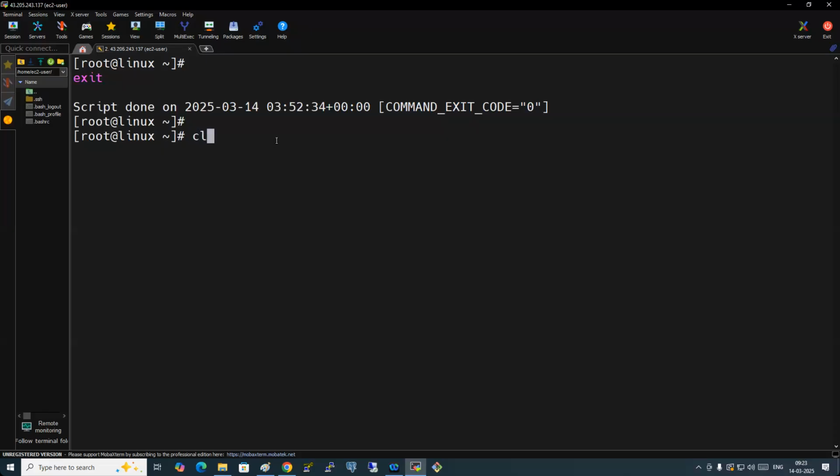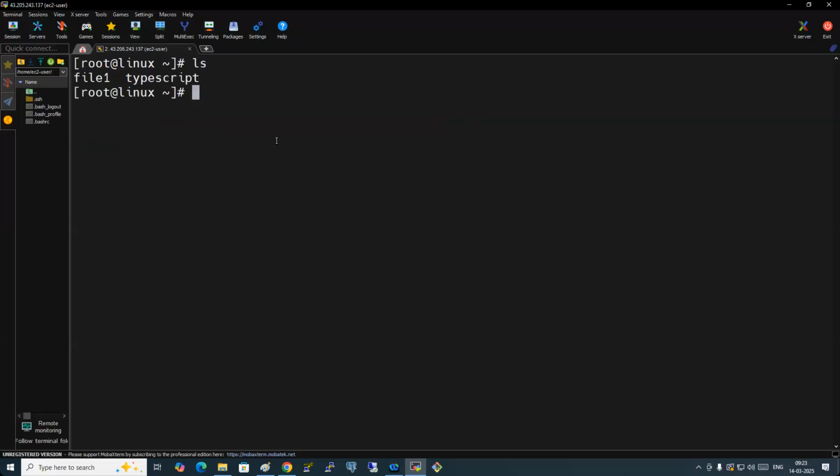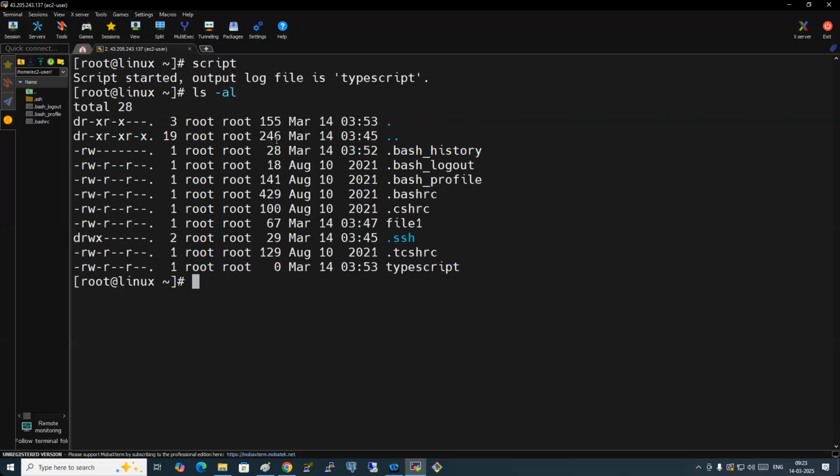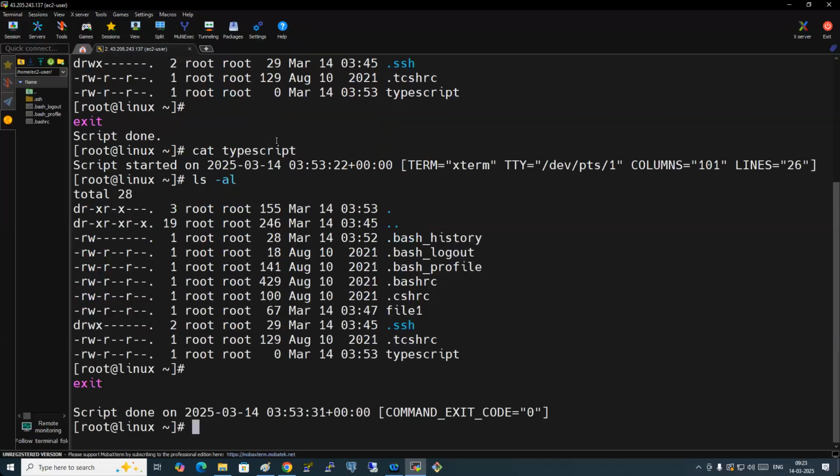It didn't work properly. So I run script again, I just did ls -al, and Control D. And then if I do cat typescript, you see that? In this, what I did, ls -al, and then I completed.